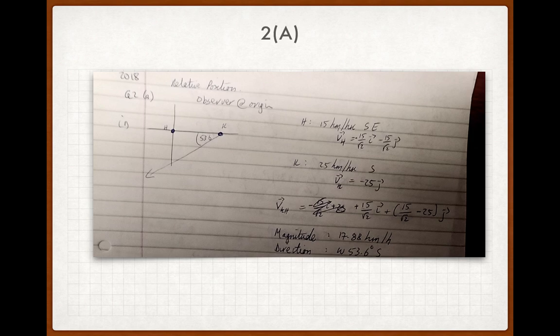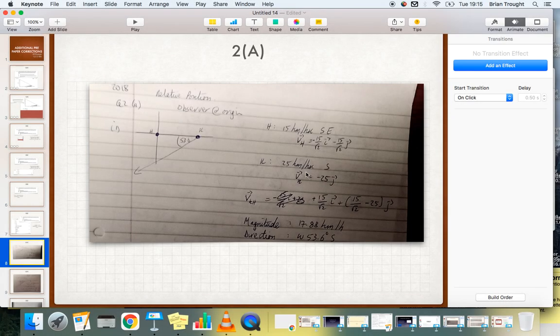H is the observer. I know it's the observer because in part 1 we're looking to get the velocity of k relative to h, and the second guy is the observer. So I draw their positions. I just put the 2 dots on an ij axis. My next step then with these questions is get the velocity of h and the velocity of k. So I've done that here and here.